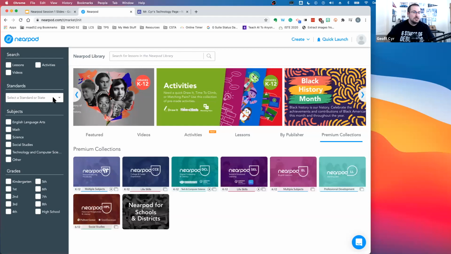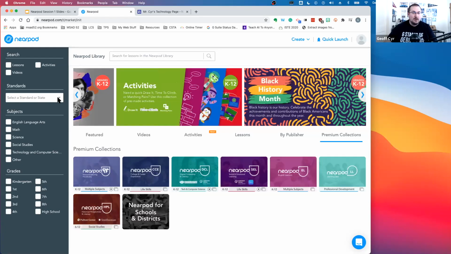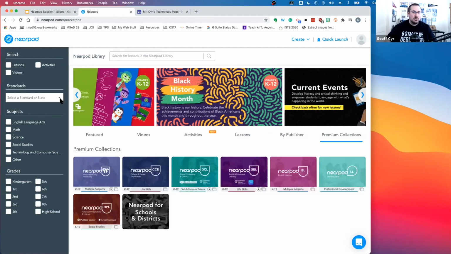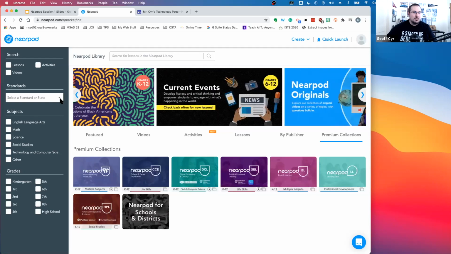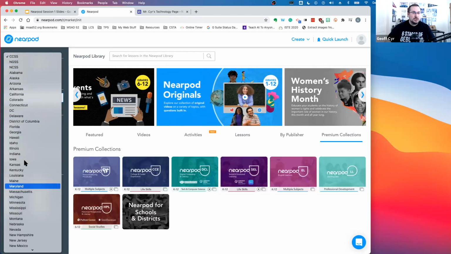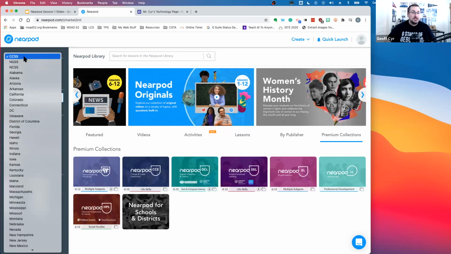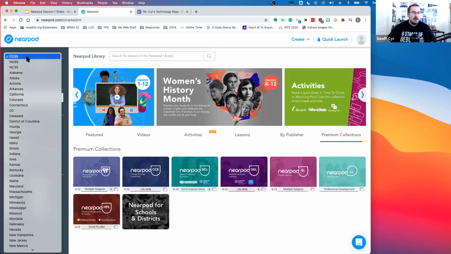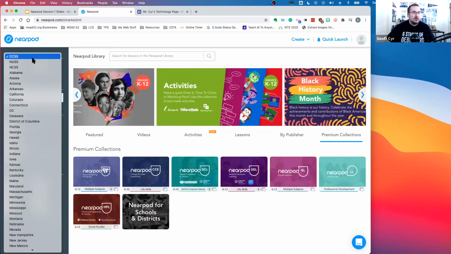The standards selection does work for Maine. A lot of websites that let you sort by standards usually doesn't work for Maine because we're not a big state like California or Texas. But you can search for Maine. You can also search by just sort of the generic Common Core state standards, which is basically what a lot of the Maine learning results are, or NGSS for science.